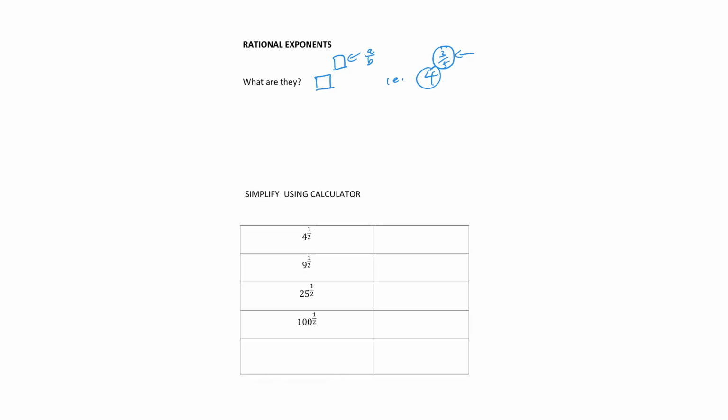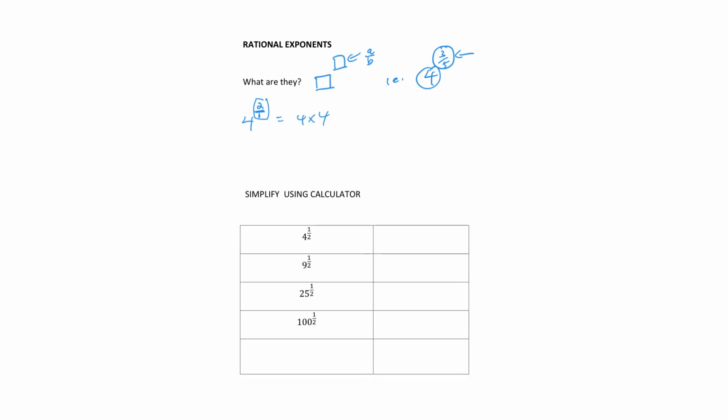So you have been indirectly working with rational exponents. For example, let's just say you did 4 to the power of 2. Well, we know from grade 9 or grade 8 or whatever, this is the same thing as 4 times 4. But what you don't see is that this exponent is actually over 1. So in your junior years, all your exponents have been in fraction form, but you just don't realize it is actually over 1. So the 1 doesn't really do much to the overall effect of the exponent.